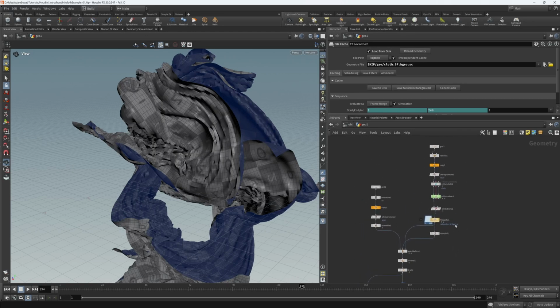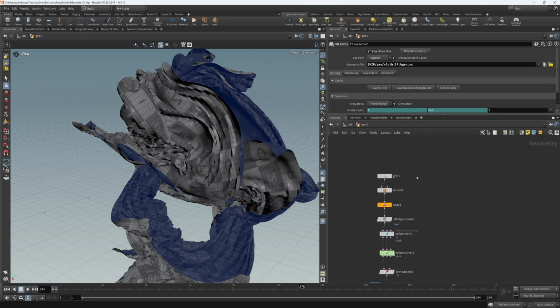You may be asking, why do I have two different streams? Why aren't I just rendering the cloth simulation as it is? That's a couple of reasons. This is more of a traditional workflow where you would do a lower resolution cloth simulation and then bind a higher resolution geometry to it, or have a cloth proxy that is different than the actual mesh that you will be rendering. You could definitely just render the simulation as is if you choose to. So it's sort of up to you. I just wanted to show you something of a more traditional way of working with cloth. Now let's go ahead and dive in.